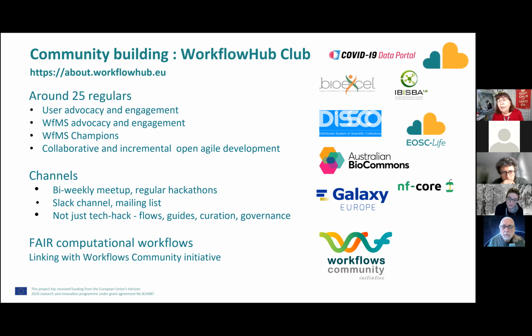This logo cloud shows logos of partners, for example, the Australian Biocommons has adopted the system. We manage the specimen data refinery workflows for a biodiversity project called DISCO. We manage workflows for a project called IBISBA, which does industrial biotechnology.